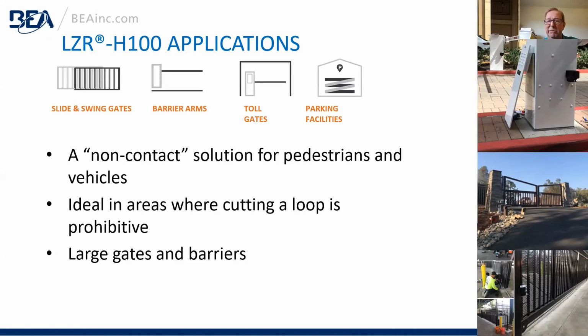One thing that is very unique, in the middle picture, you can't see a ton of detail, but on this particular job, you can see the property, where the gravel and rocks are on the left-hand side, actually fell away quite drastically. When these gates were open, we mounted the sensor where it would shoot underneath the leaf on the left-hand side. So as it opened, it went over the top of the sensor and created a giant shadow loop. And again, they just paved this new driveway and did not want to saw cut it. So it was a great opportunity.